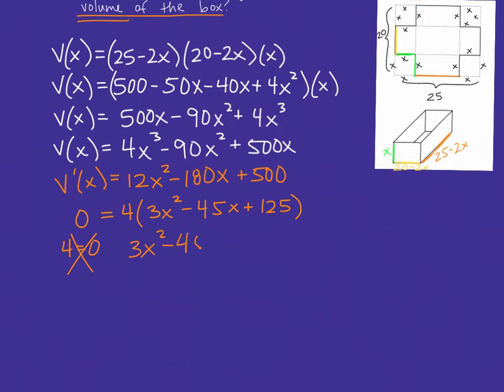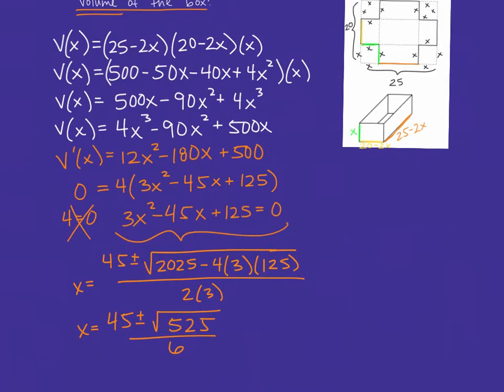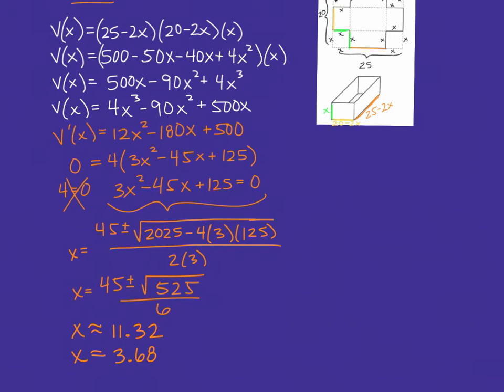And solving a quadratic trinomial, we could either factor it if you'd like to try, or we can just use the quadratic formula. From here, once we've plugged in our quadratic formula, we have a discriminant value of 525. That is not a perfect square, therefore the answers here will be irrational. We end up getting two answers, of course, from the quadratic formula, and one is that the x value, or the length of that cutout of the side of the square, would be 11.2, and then the other is that our side length of our square would be 3.68.